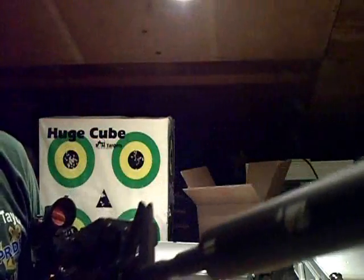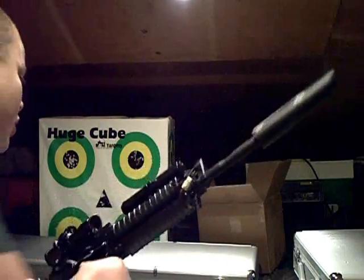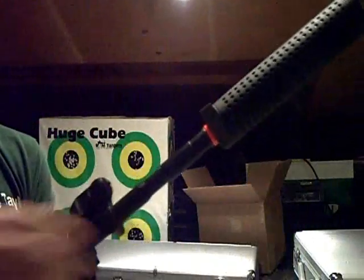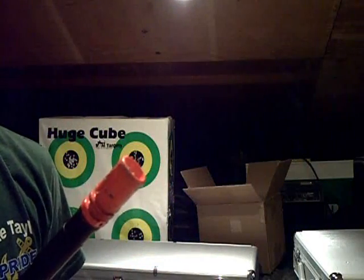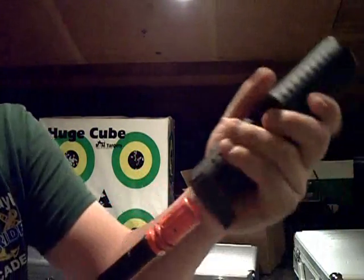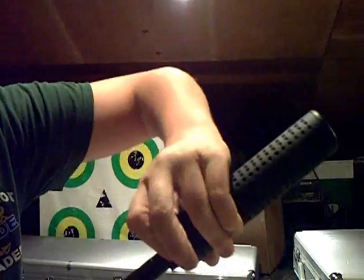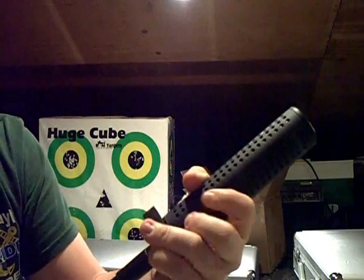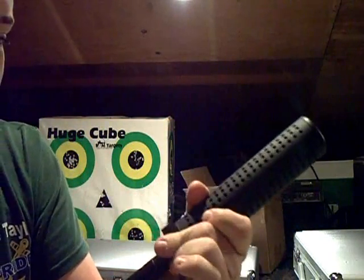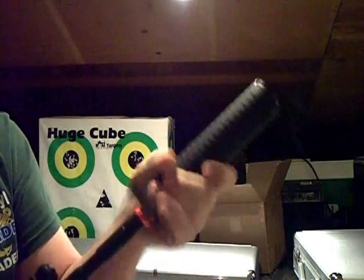And this type is a QD, which attaches with a custom flash hider. And then you have the ICS convenient QD, which is what I like to call it, because you can put this over any flash hider. As you see, you can keep your orange tip for carrying it around and playing wherever, you know what I mean. And then when you want to go to a game, you want your gun to look all fly, then you can put the silencer on, covering up the orange tip. And that's pretty much it.